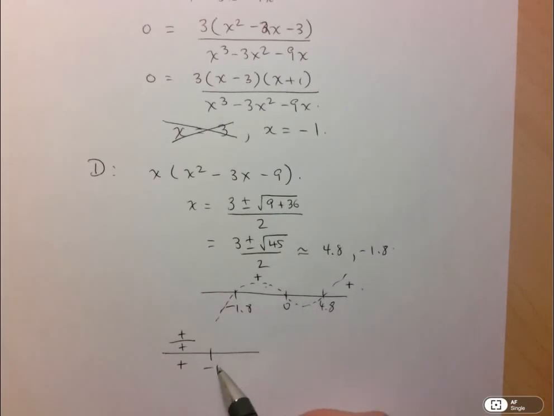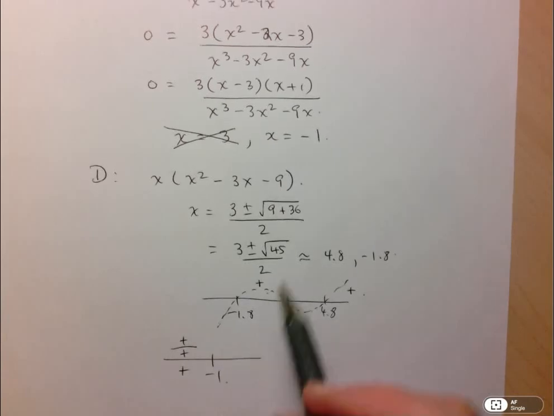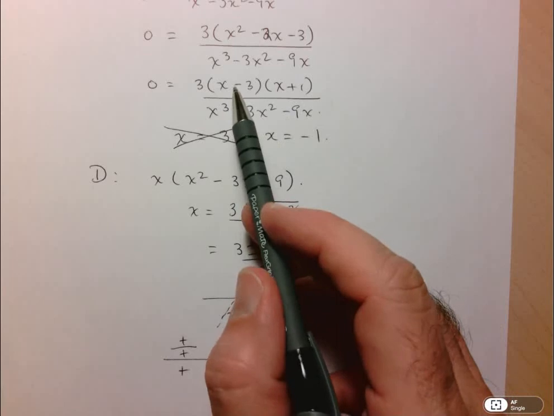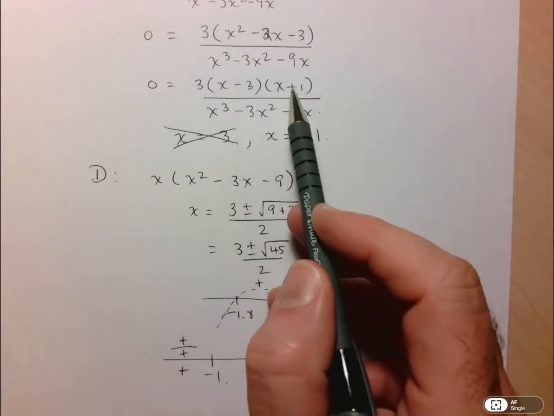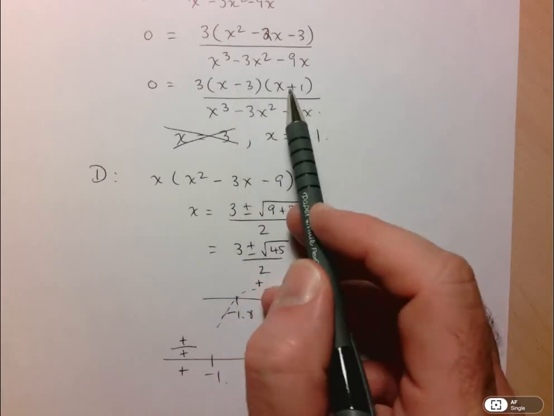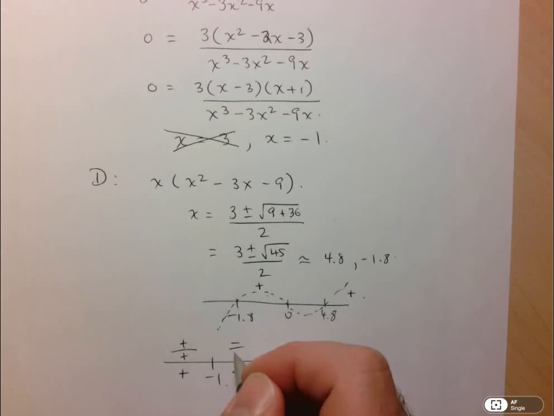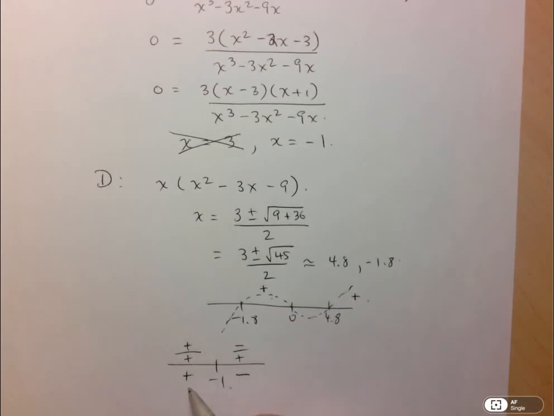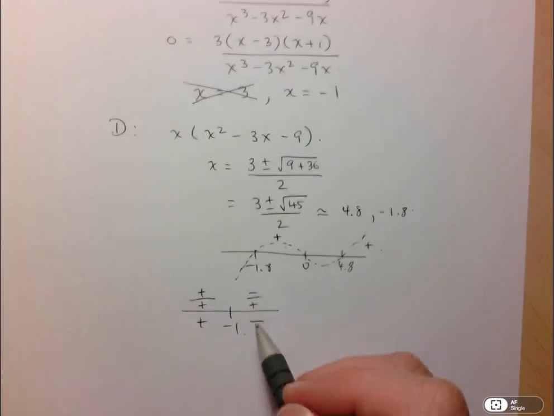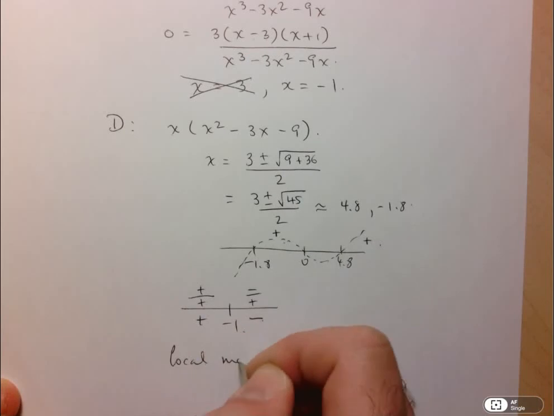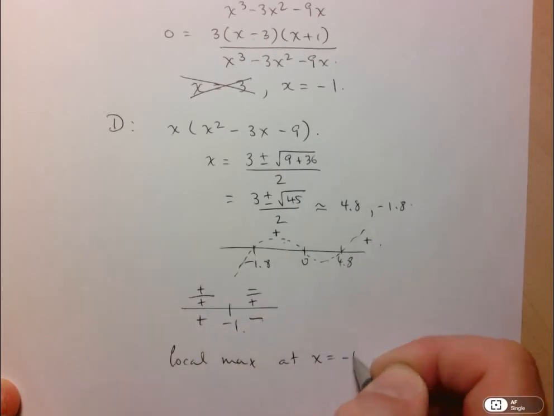Now let's check something like negative 0.5, which is still in the domain. So I know this is going to be positive again. And negative 0.5, so this is going to be negative. And negative 0.5 plus 1 is positive. So the result is going to be a negative number, because I have negative over positive. So since this is changing from increasing to decreasing, I know that we have a local max at x equals negative 1.